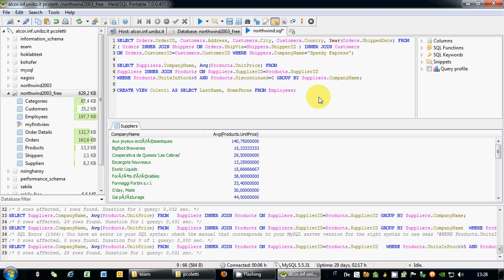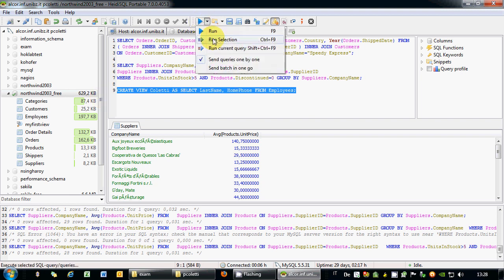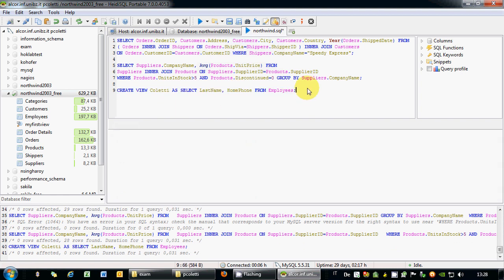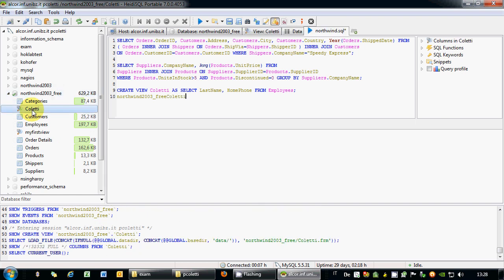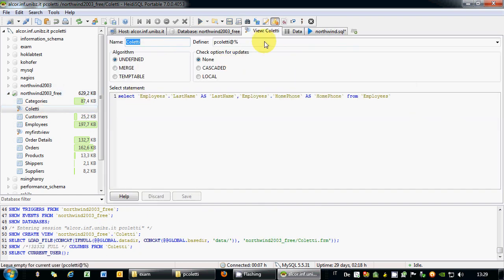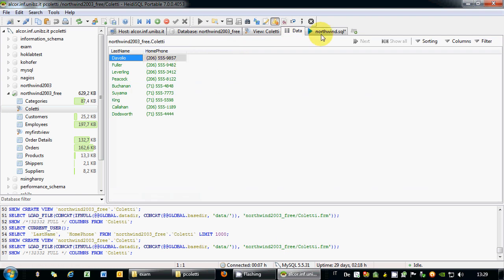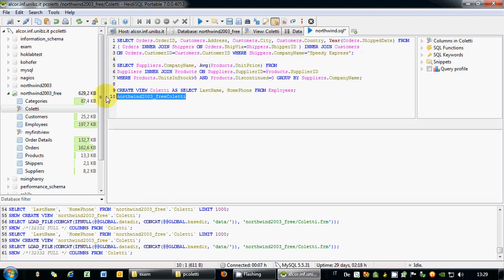So rather straightforward. Okay. Well, no result. However, I want to check that the view really exists, so I have to refresh the database. Remember that you have to refresh it several times to convince HeidiSQL to really refresh it. Okay, finally, you can see the view here. Let's take a look at its result. Okay, the view is correct. Now remove this thing and save.